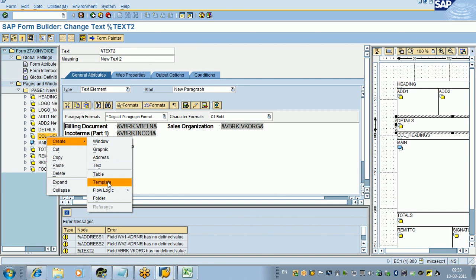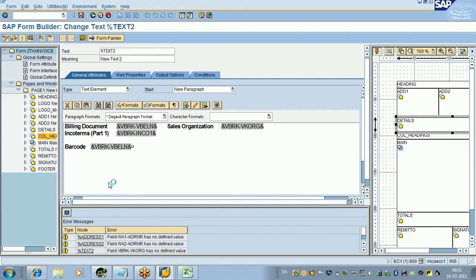There is something here called template. Create this. Column headers, right click, create template. So now a template has been created here.